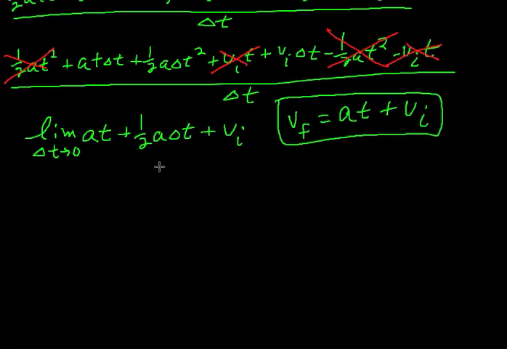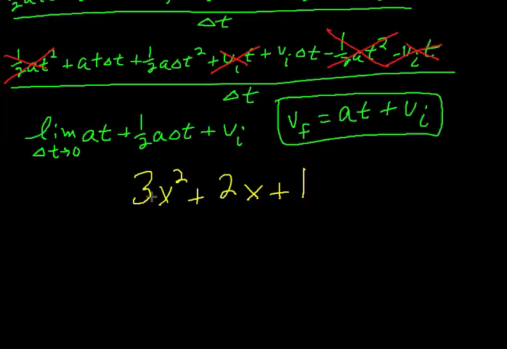For instance, if I have 3x squared plus 2x plus 1, and I want to take the derivative of this, the quick way to do it, you don't have to do it this long method. It's really easy. You just take the exponent times the coefficient and subtract 1 off of the exponent. And I do that for each term.